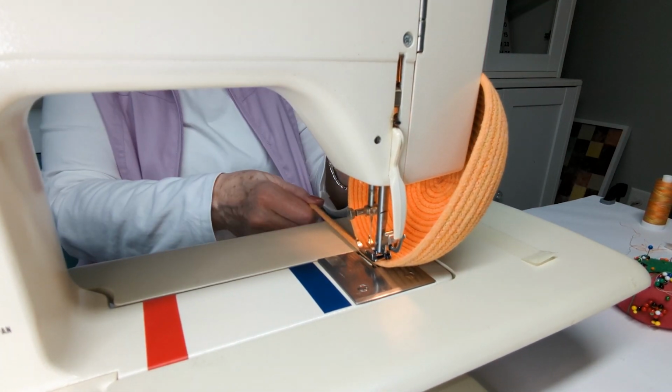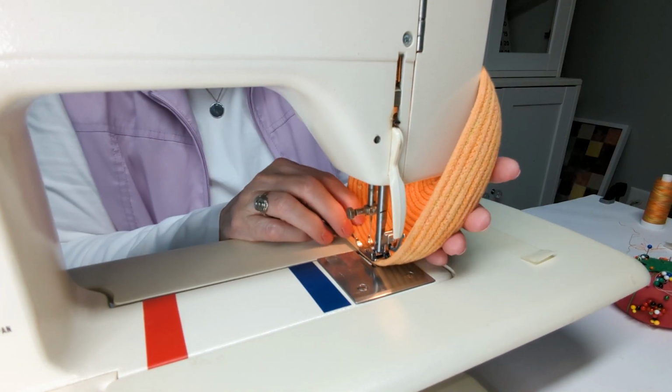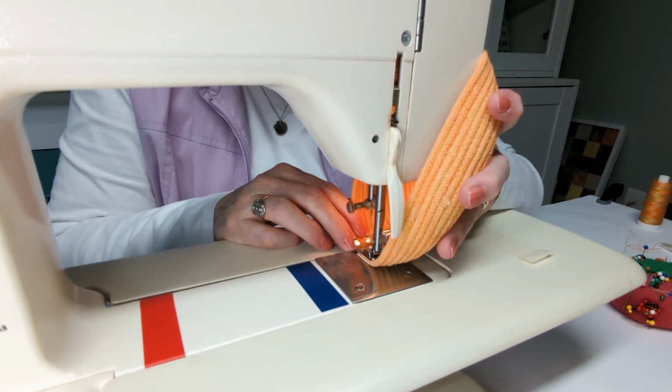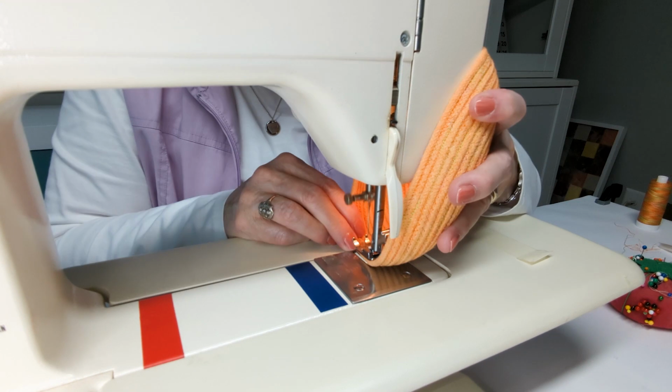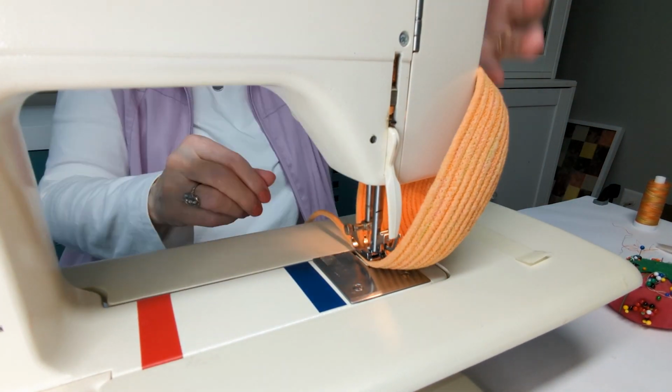And then I can start stretching on it, and it makes it curve in a little bit more. But I think it needs to be taller than this. Oh, definitely. Yeah. I like the colors on the outside. Yeah, I do too.